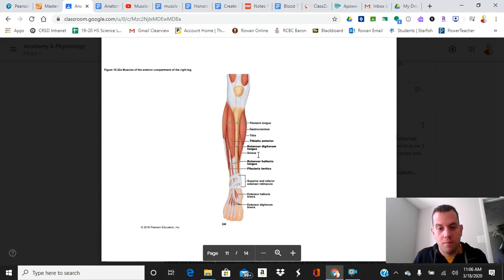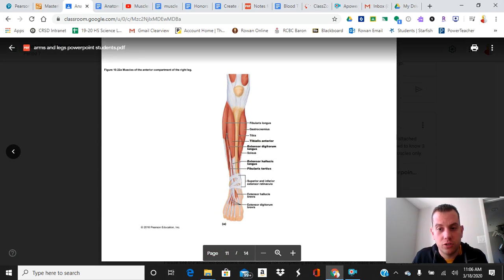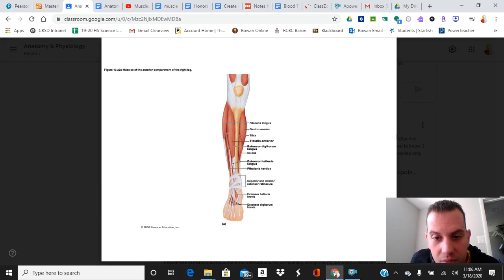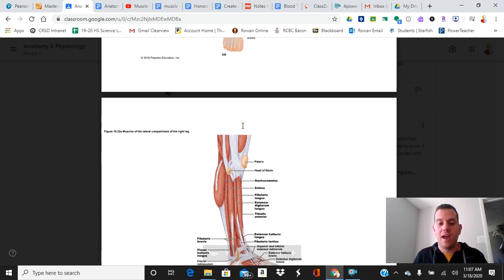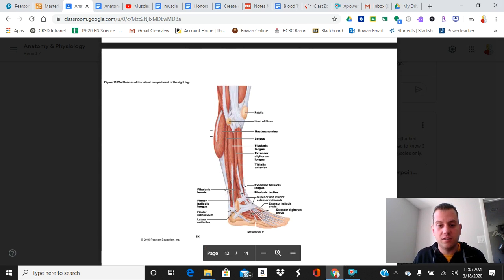I don't think there's anything else I want to point out here in the anterior portion of the leg. These terms are also going to describe the location and what they do. So you've got your extensor digitorum longus, your tibialis anterior, right? Anterior to the tibia. Okay, so again, it looks like a long list, but when you really look at where these muscles are, it's not too difficult. All right, gastrocnemius is in the back. That's your calf. I'll show you a better picture of that. So there's your gastrocnemius here.